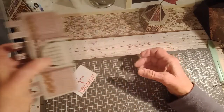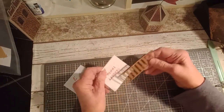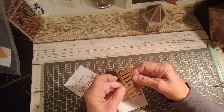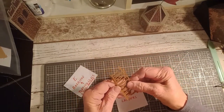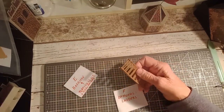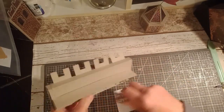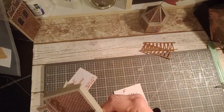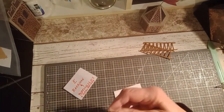So we'll set this aside to dry and we can get on with the rest of the construction. Just bringing all those pieces together. Now I do have this option here, which is something that you may or may not want. What I'm going to do with these is I'm going to glue these ladders together just to make them a little stronger. And I'll have them propped up. I haven't let that dry yet. Propped up like so along these walkways. So that's where they would be able to climb up. So let's get this back on and give it a chance to dry.